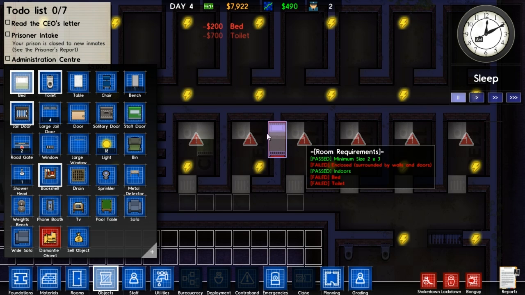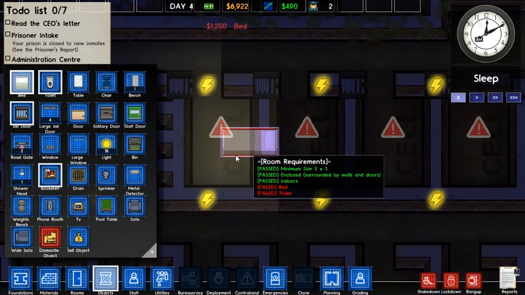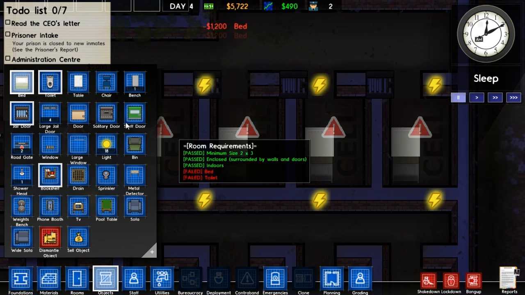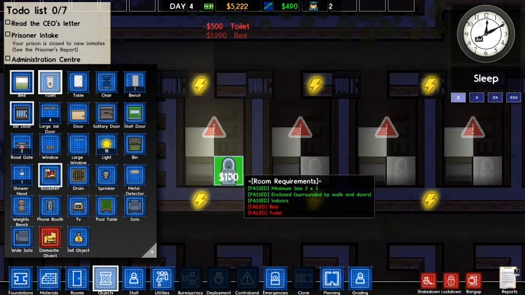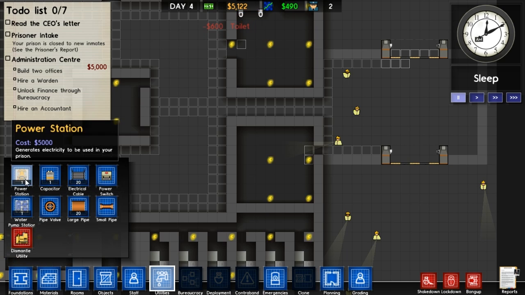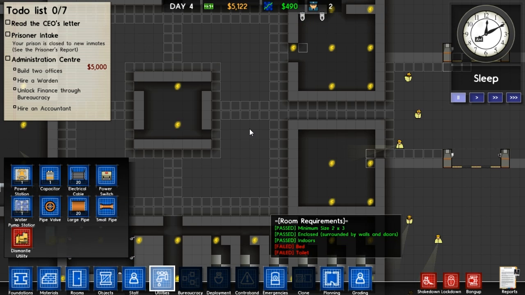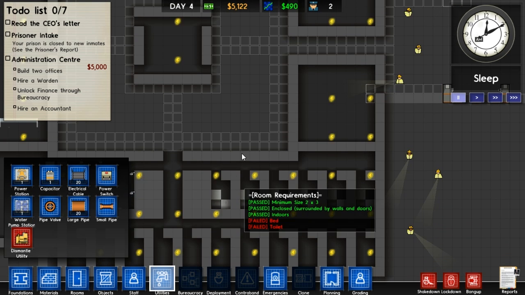And now we'll make a bed here. Beds are expensive as well, but yeah. I'm running out of money already. This isn't good. But we need to have cells, okay? We require them. There we are. Okay, so that should work out fairly well. Now what we can do is make this utility. Oh, wow. Okay, that's not good. So I guess... that is not good for us at all, is it? We can't afford to make all of these cells then. We can only afford to make 6 of them.